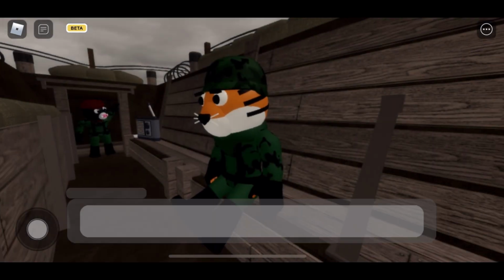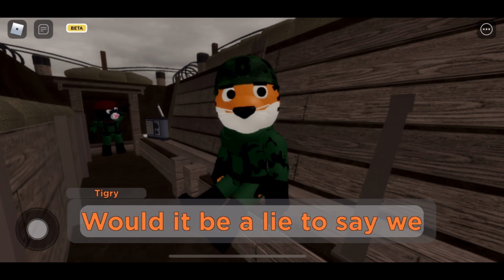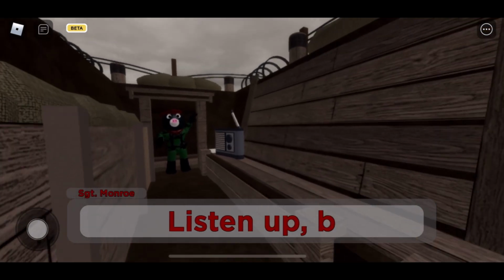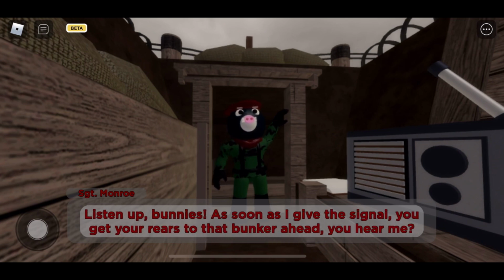Oh, here we go, Tigre character focus chapter. You alright, Tigre? You look a little nervous. But Danny, would it be a lie to say we all feel that way? Tigre looks so different, man. Listen up, bunnies. As soon as I give the signal, you get your rears to that bunker ahead. You hear me? Sergeant Monroe.